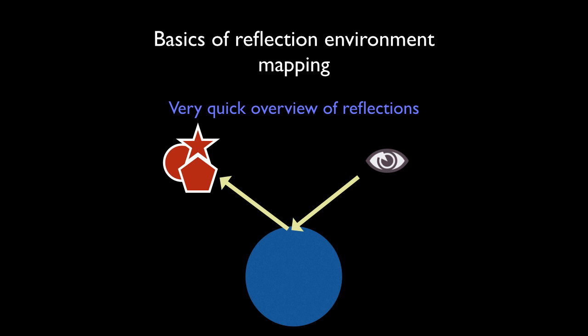So where environment mapping comes in is you take the environment, from the position of the surface that you want to be shiny, and you render the scene into a texture. So you actually capture the environment into texture pixels and then store those pixels in what's called an environment map. And then when you shade the surface, you use this map to look up the environment for any given color, for any given reflection. Now, these pictures are in 2D, so it might not explain 110% why environment maps look the way they do, but I'll explain that in a sec.